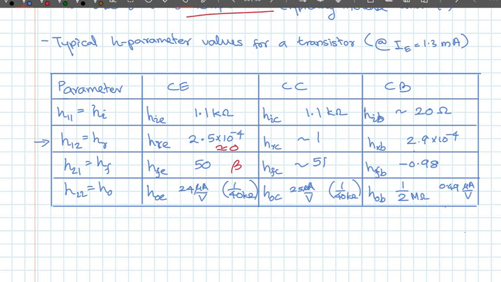Okay, all right. So this basically concludes this lecture, and you now understand how to obtain these H parameters using the input and output characteristics. So if you are given only the input and output characteristics, you should be able to at least approximate or estimate the H parameters. Okay, and then you can do the examples.